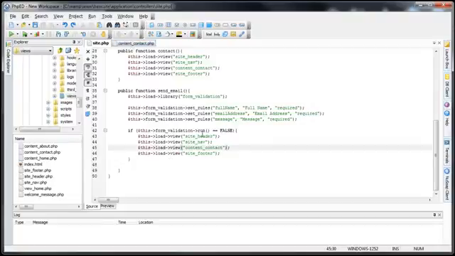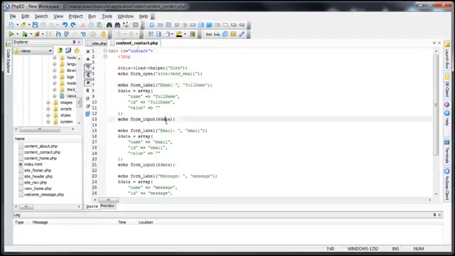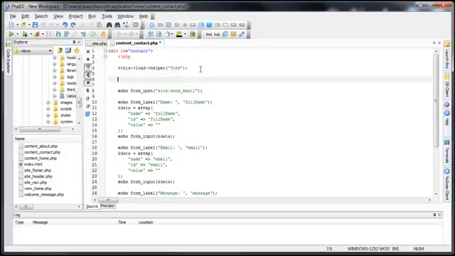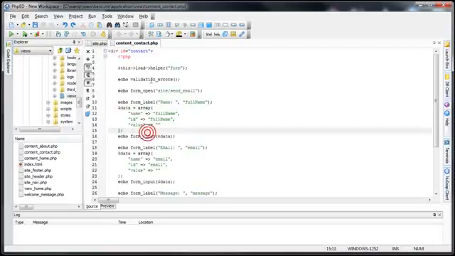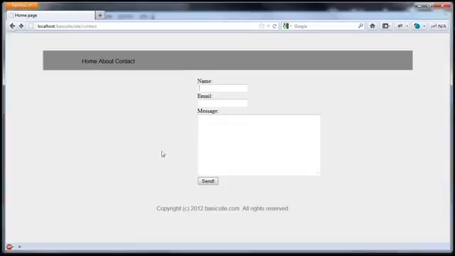How we do that is we go into the view after we load this view again, and before we open the form, we'll echo validation errors. It's another function of the form validation library. Basically, the way this works is if you load this library in the controller and then eventually call the view, you can actually use all the functions of the library in the view itself, which is what we're doing here. So now if we go and refresh this page, we'll check and see if we have any errors.